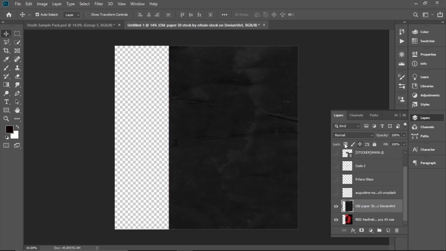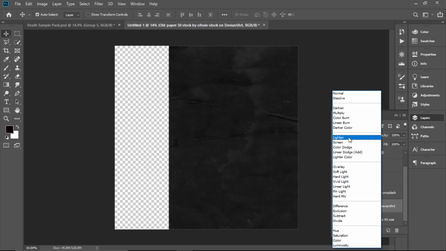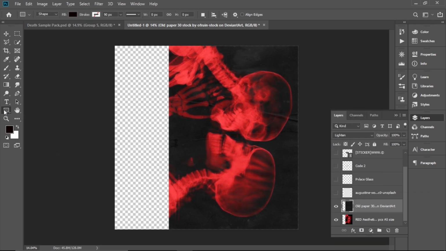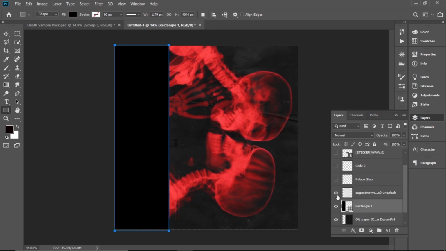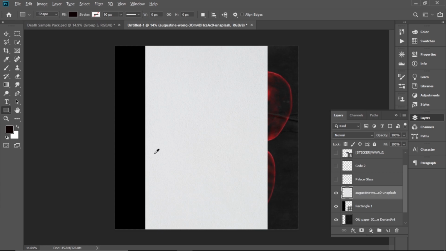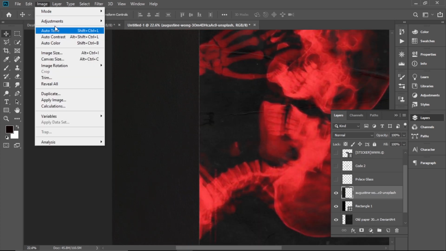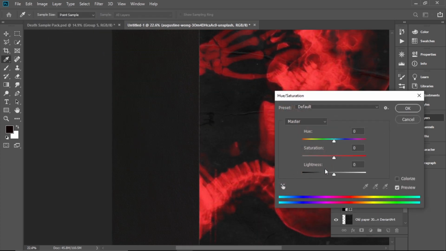Now we go over this bar and set it to lighten. You can also use screen. It's just your preference. Then you wanna add the black rectangle. You go to the rectangle tool, and over that rectangle we're gonna put this paper texture. Hold Shift to stretch it. Now we press Ctrl I to invert it, and again it's up to you how dark you want it to be. And we're gonna add a drop shadow to this rectangle so it looks like the picture is underneath this rectangle.